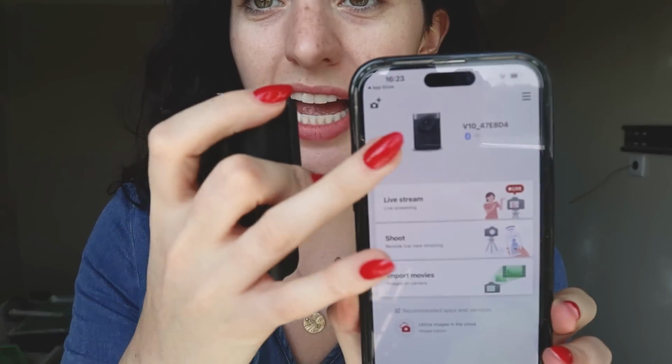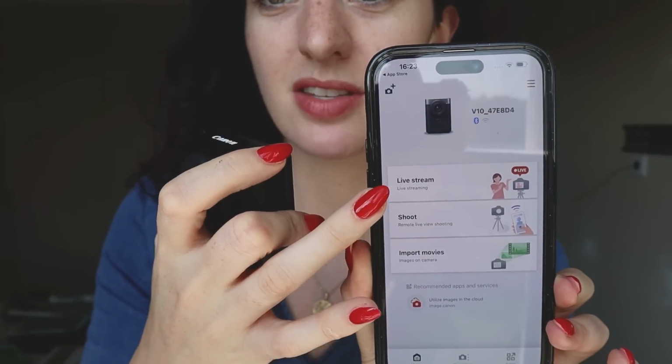I think that this also works where you can connect this to stream live from this camera, which is very neat. Yeah, look, so you've got the camera up here and then it's got the live stream setting, so you can live stream straight from the camera. You can remote live view shoot, so you can set the camera up away from you and use your phone to take the picture. And you can import the images and movies straight to your phone from the camera without having to connect anything together, which is really neat. So I'm going to swap cameras now and then we're going to get playing around with my fun new camera. So here is me using the camera for the first time.